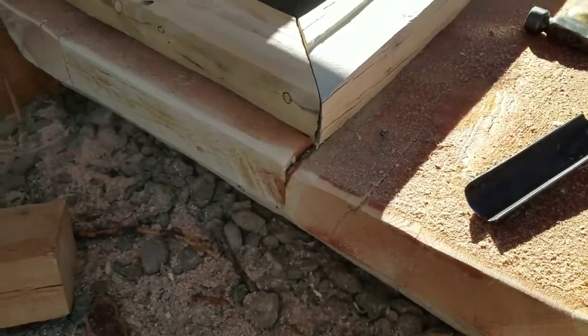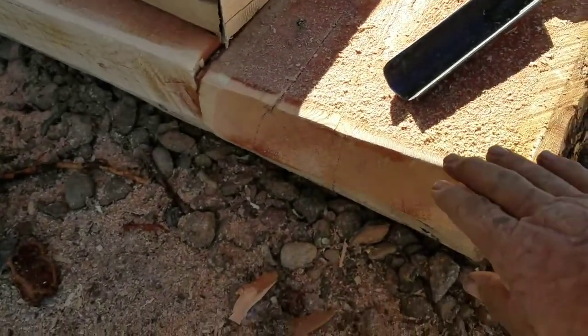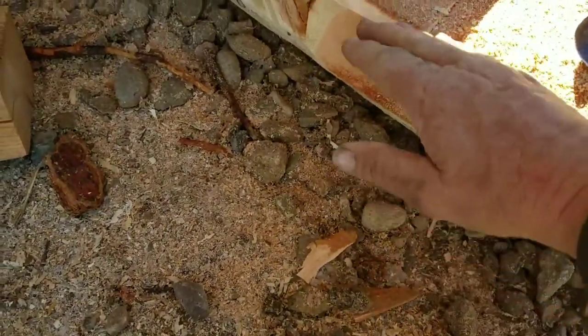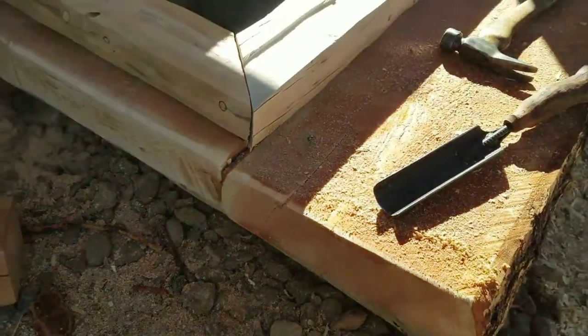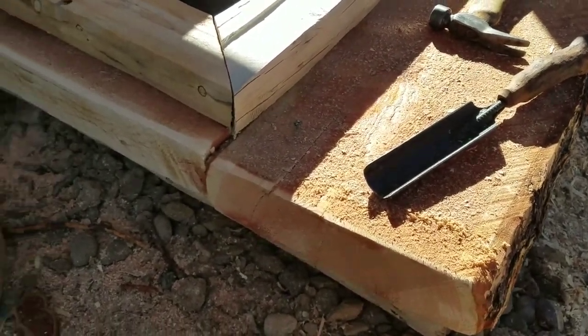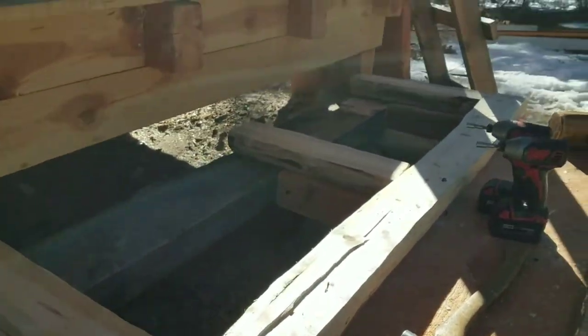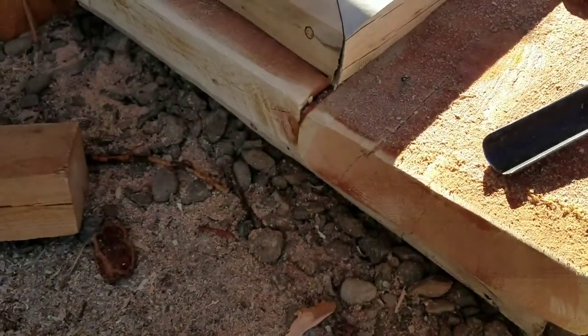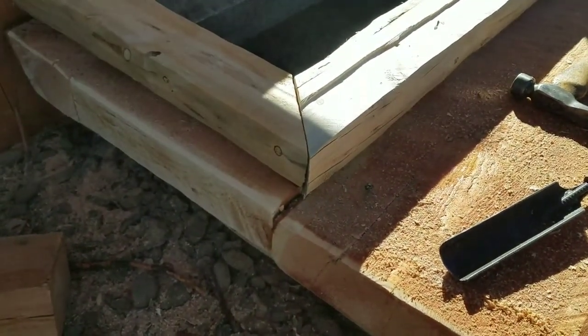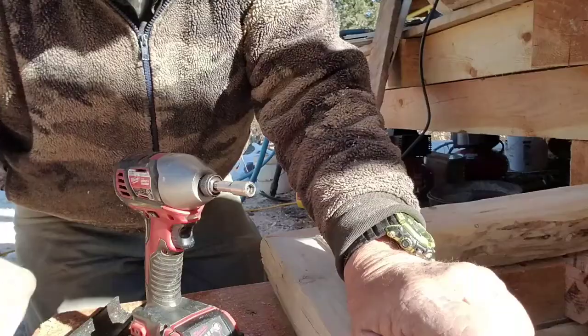Okay, before I bolted these pieces down, I came back with that disc grinder and just eased off all the edges because I might not be able to get to it so easily a little bit later. And so it's ready to go. I got all the pieces cut. They're all looking pretty nice. So I'm going to put 2 bolts in each joint and then get ready for the next tread.